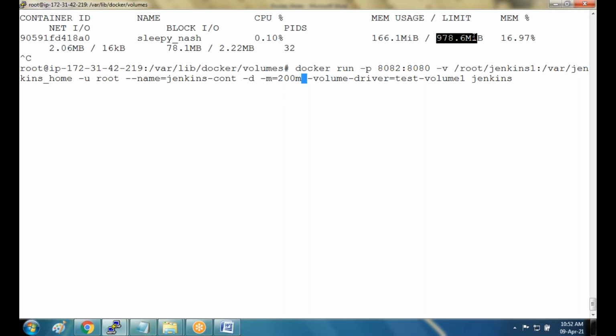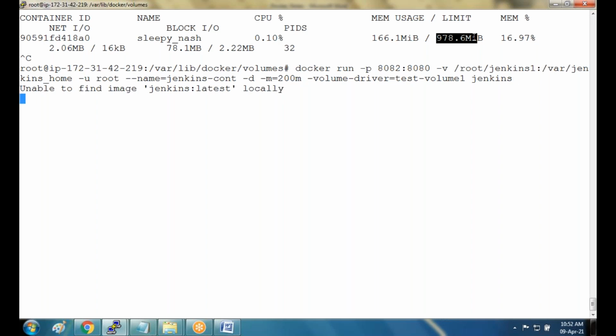If you want to do it, your host must be running with at least 2 GB or more than that. So that's why I said in initial classes, your Docker host or Kubernetes host must be running with high configurations. If they run with low configurations, these are the issues. You cannot create them.